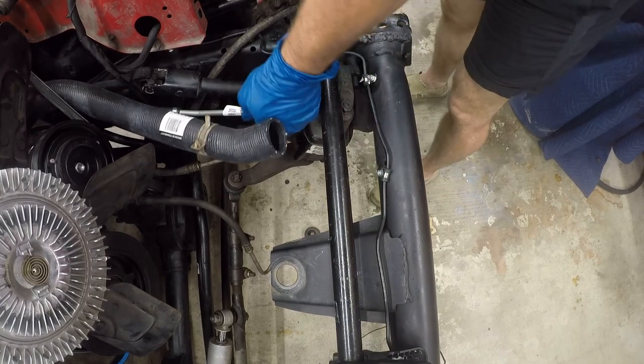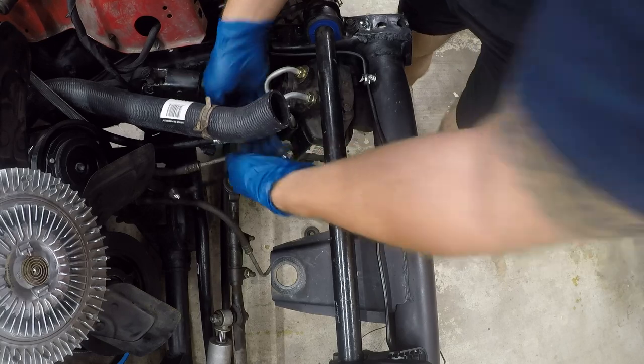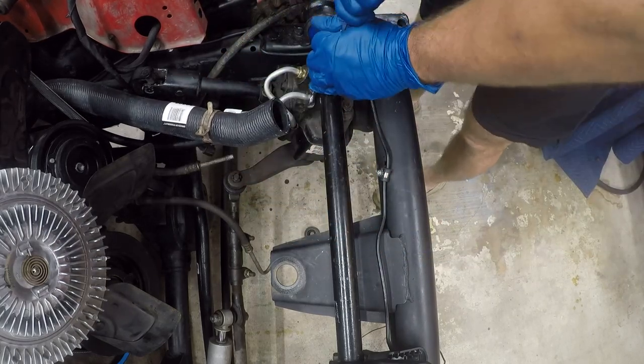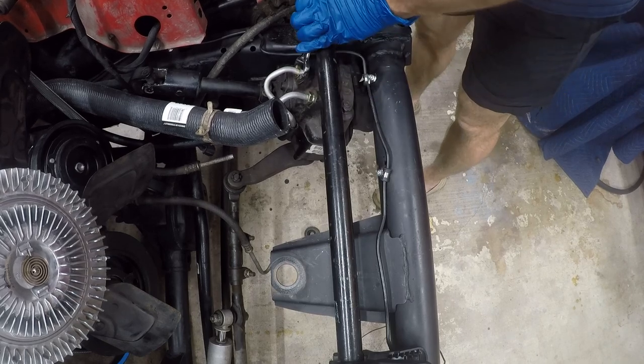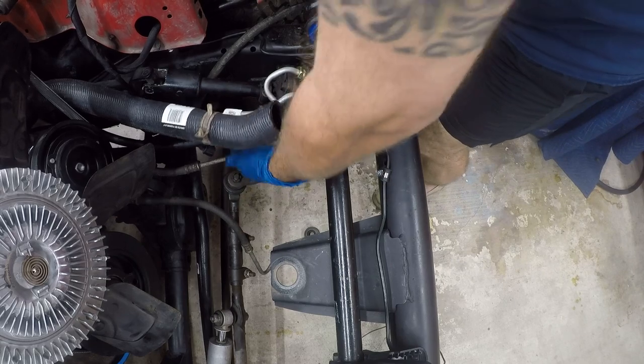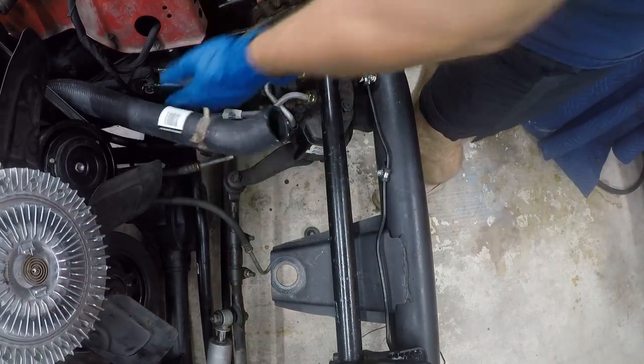I wanted it away from this other hose, so I'm gonna do it again. There. They're steel lines, little adjustments, not gonna hurt them. And that's gonna get them where I want them. This one's snug against that, that's okay. This one is up out of the way, away from this.